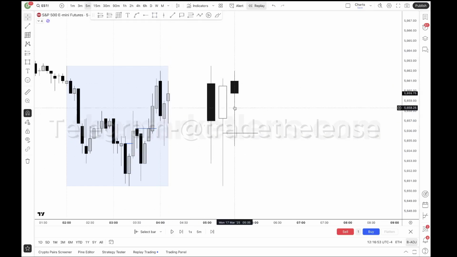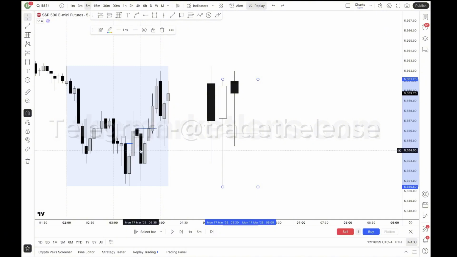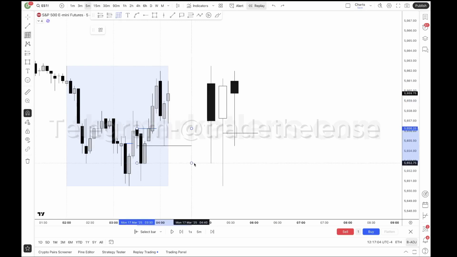Now again, I don't really care that it comes to EQ of this candle's range, because it didn't invalidate this as a key level, right? When you invalidate an opposing candle, it should disrespect the EQ, but we perfectly wick that. We even respect this fair value gap, so I'm not really too concerned with that.